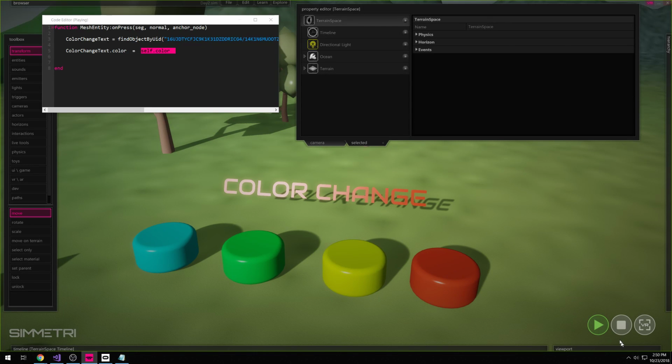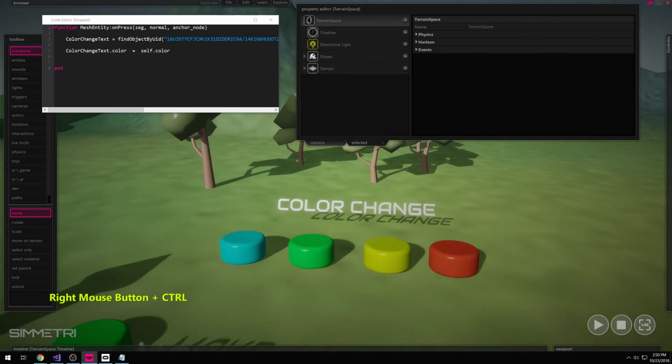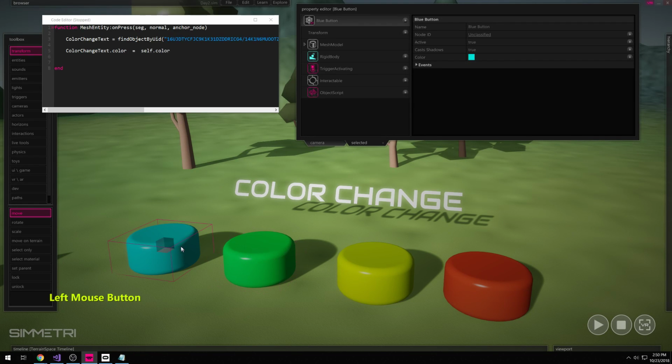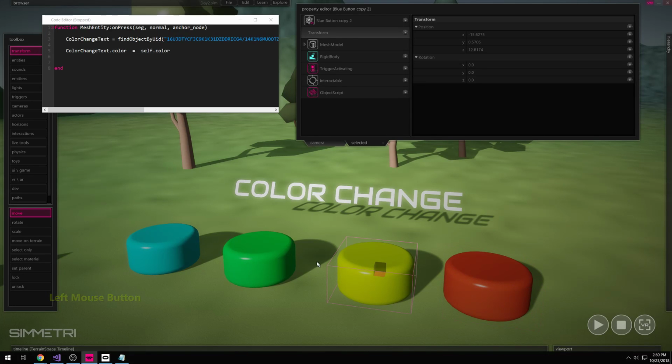and I'll let you think about that for a little bit, based on the fact that an emitter or something in Symmetry can actually copy this at any given time, and if there's more than one of these things in the world, they can have different properties. One of the most obvious differences, these are different by color, but they're also different by transform. They're all in different positions. So making scripts that involve the position of things using self can allow you to change their properties based on their position.